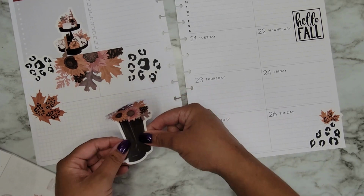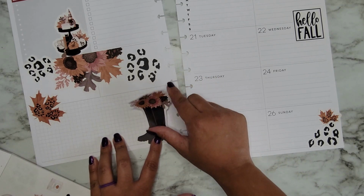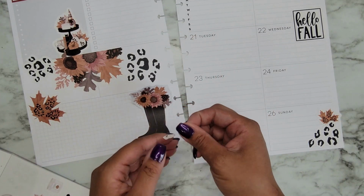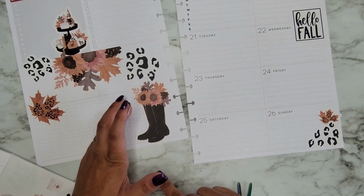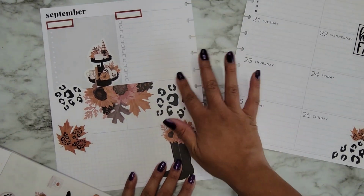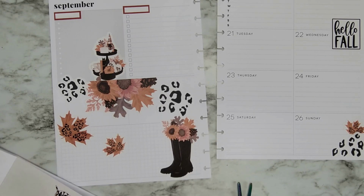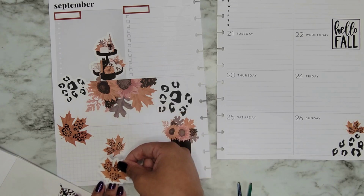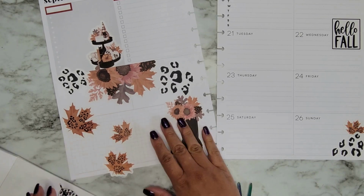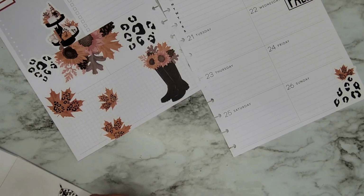And we have this giant boot. I mainly just wanted to put this in here because it has more of those florals in it. Whoopsies. I ripped the smallest piece of it, but you can't notice, so it's fine. Okay, I think I want to put some of those leaves, like they're falling, just to kind of fill in this space, because it's kind of a weird, empty space. Trim that off.